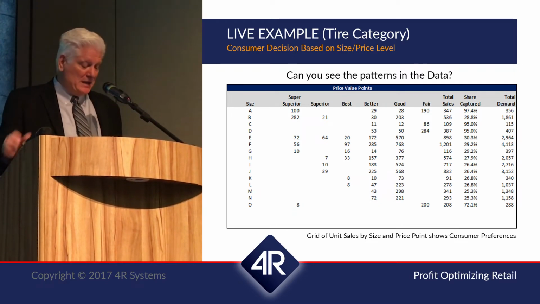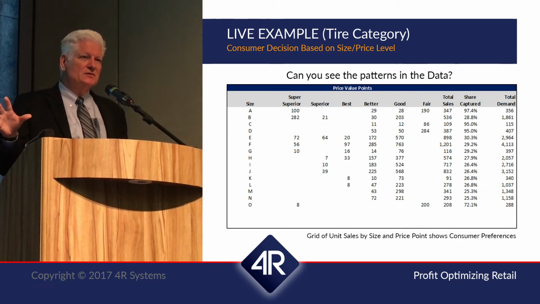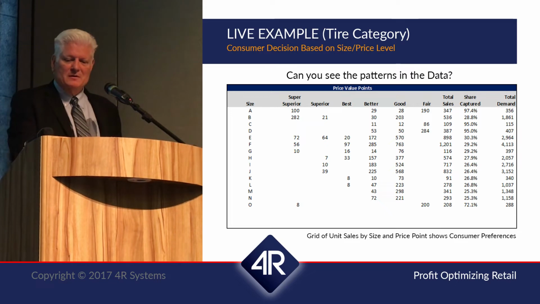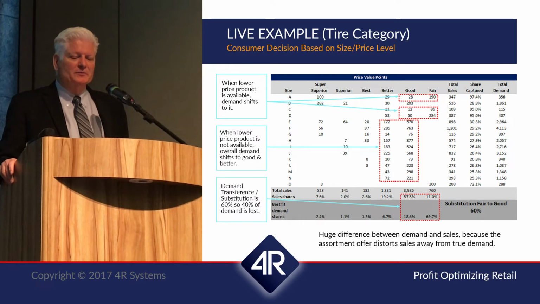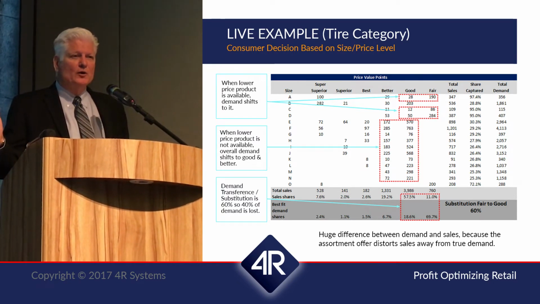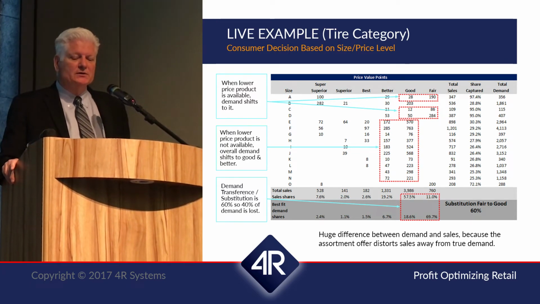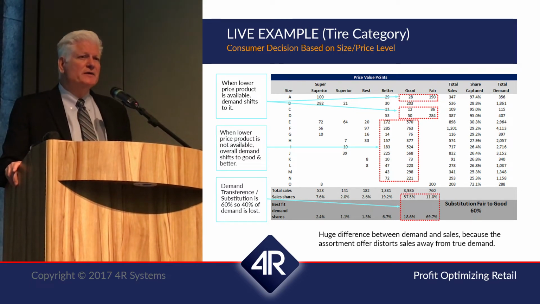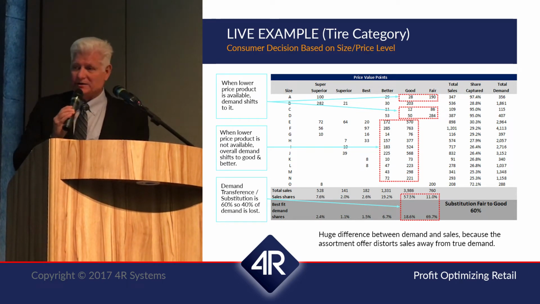And the answer is, even this is built off of thousands and thousands of different sales in a retailer to build what you see right here. Here's a hint. The first pattern that comes out is when there was a lower priced product available, demand shifted to it. So what you're going to notice is that there are certain of these areas where a low price product was not available in some of the larger sizes. A bit of this was retail strategy. I'm going to move off here so I can explain it a little bit better.